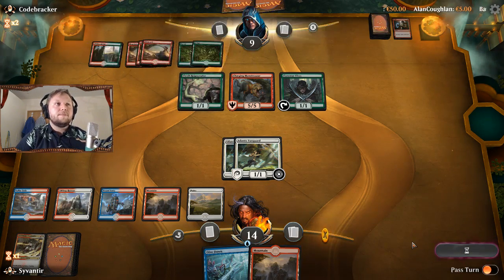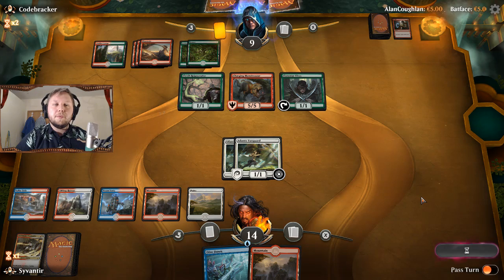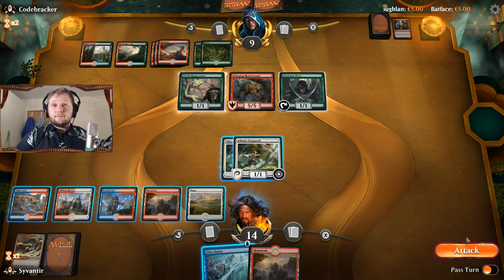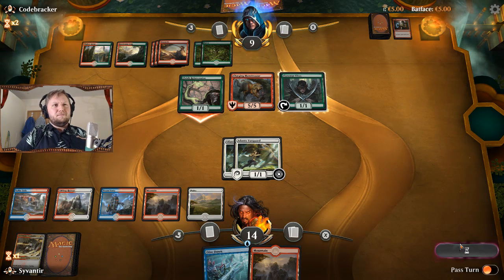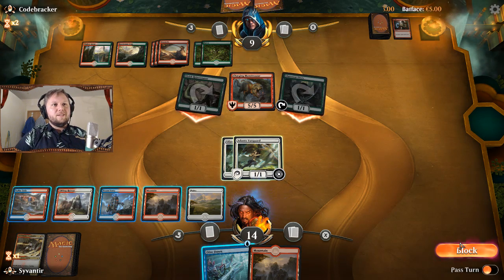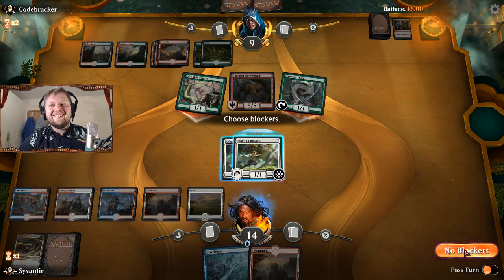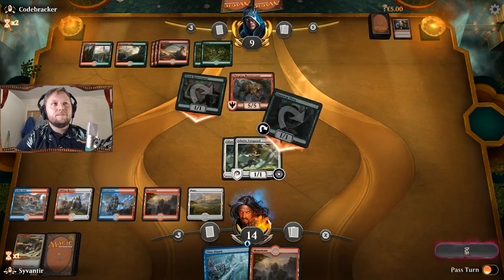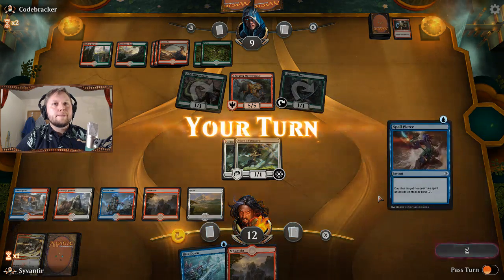Yep. At least to dive down, I don't have to pay 4 life on one of them. If they get targeted with removal, that's something. Why are you attacking with the 1/1? What are you doing? Yeah, no blockers. I'm okay with that. Yep. Go to 12, I guess.